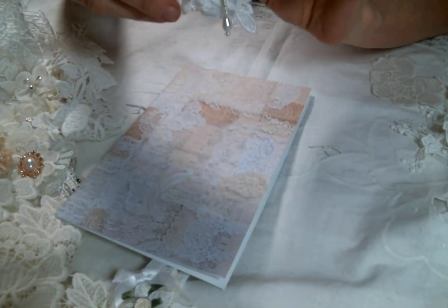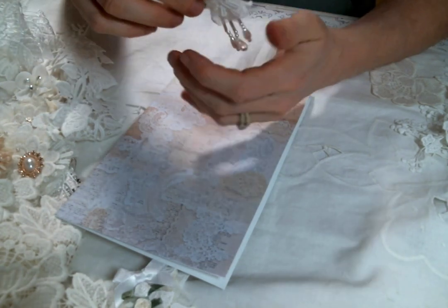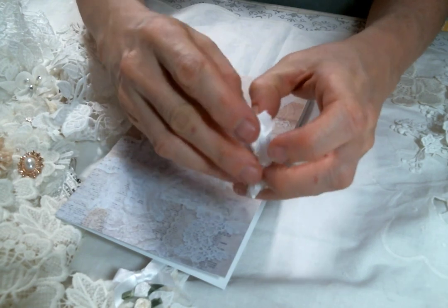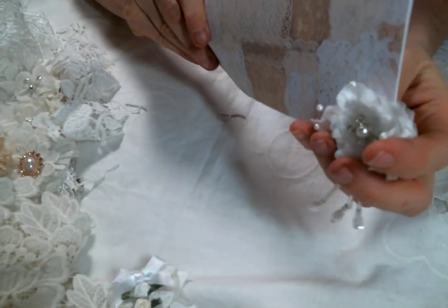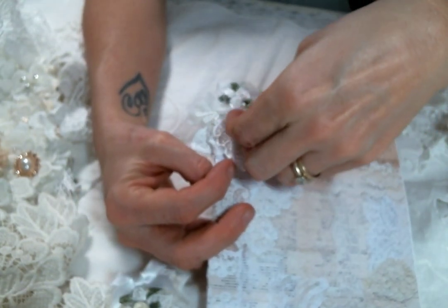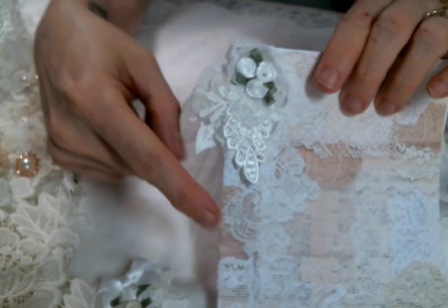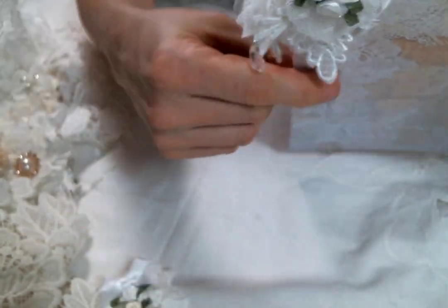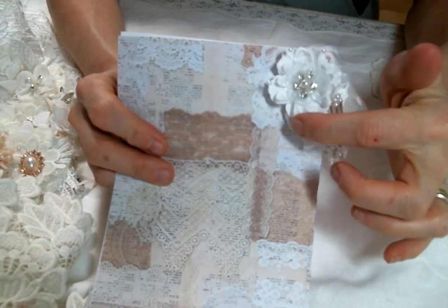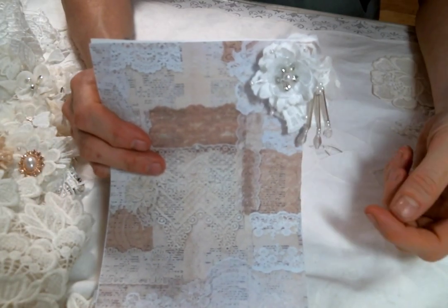And then I created this one. What I did was not pay attention when I hung the dangle — I was expecting it to maybe go like this, but that's not how it is. The opening's over here, so I got a little ahead of myself and didn't pay attention when I glued it on. But that side's adorable. It has one of those leaves, and I cut up one of her mesh laces just to add texture to the back. And then I put some ribbon roses right there. On this side it kind of has to hang off to the side because I didn't think that through, but it's still cute and pretty. And then I put one of her beautiful flowers in white right there.